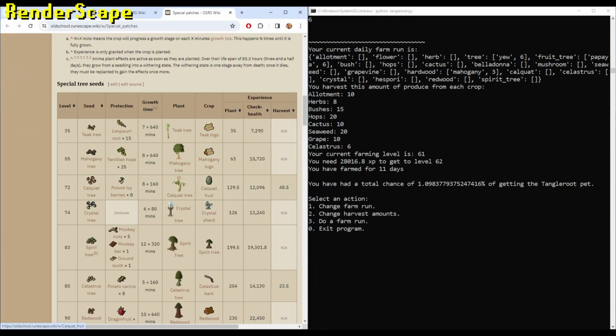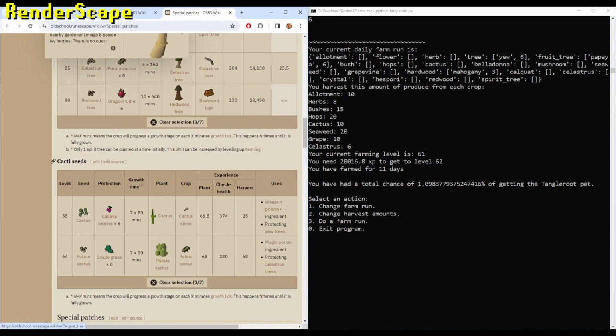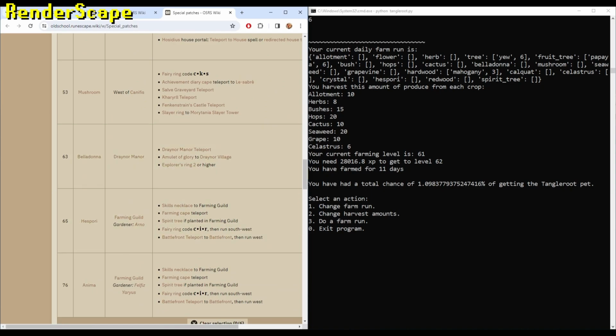Do we have access to anything else? We're level 61, so I'm just checking here. Not yet. Actually, when do we unlock Sporry? 65, okay. So let's do another farm run. We're now up to 63.